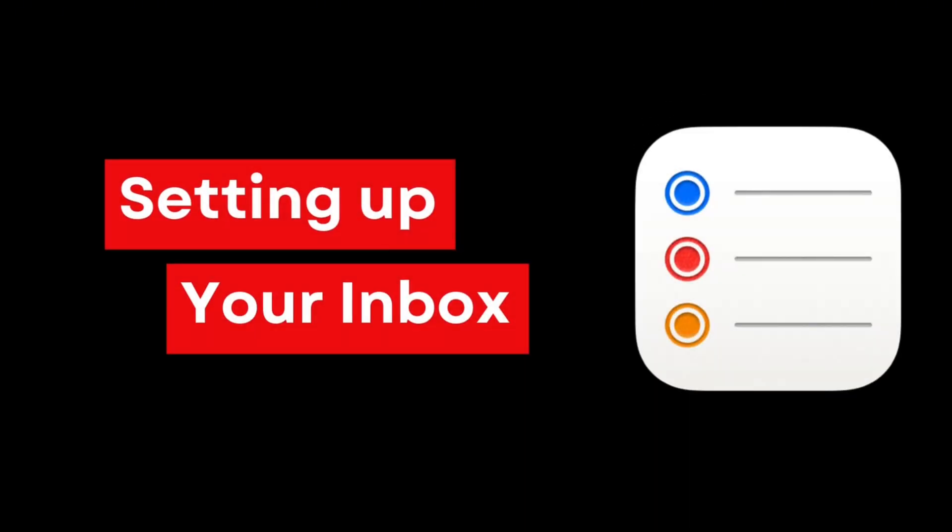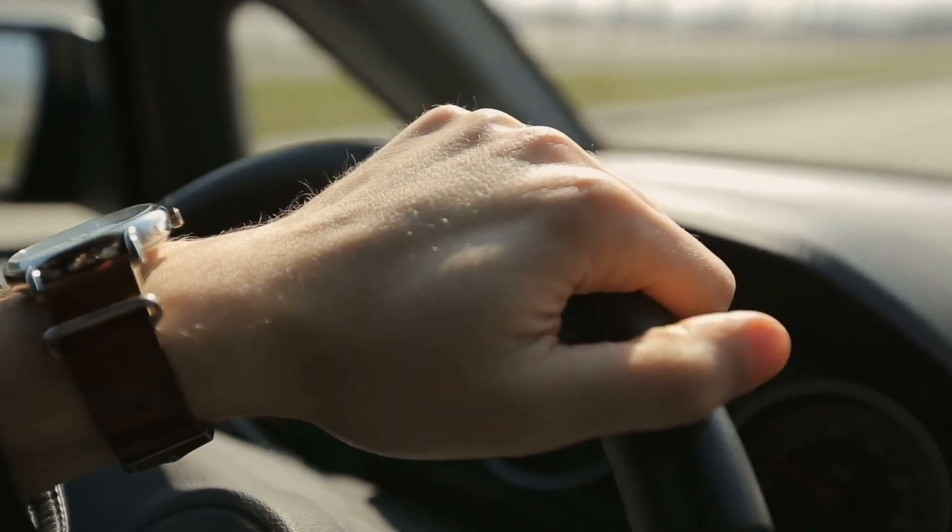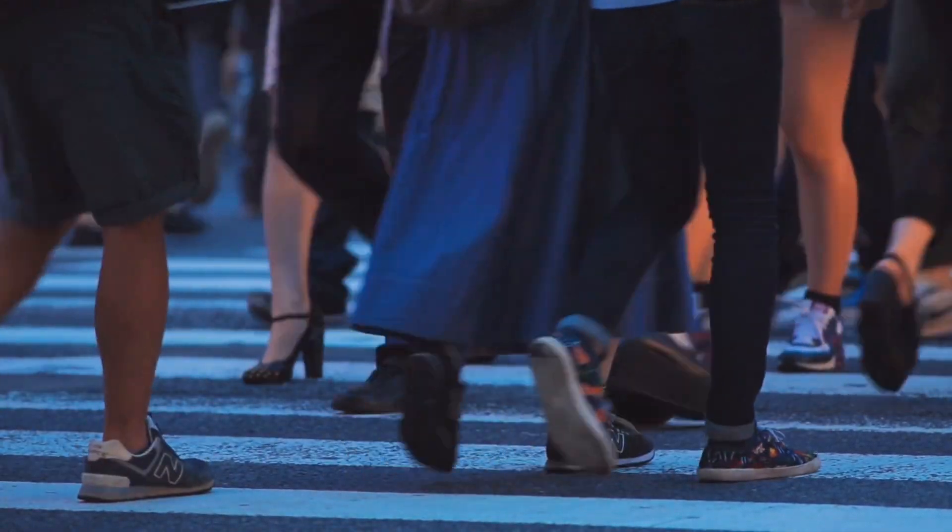Your collection point is where you capture ideas and tasks as they occur to you. How many times have you remembered something right after it would have been useful? That's why the barrier for adding something should be as low as possible. We want zero friction, and you need to be able to add items any time, any place, under any conditions — driving, walking, sitting at your desk, wherever and whenever.